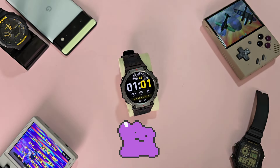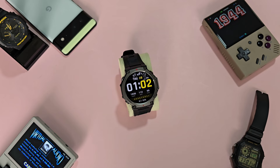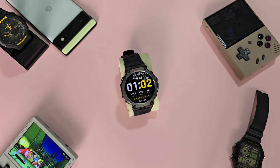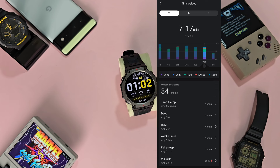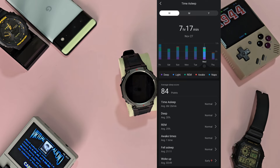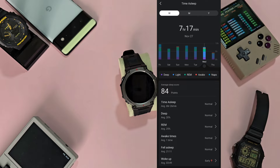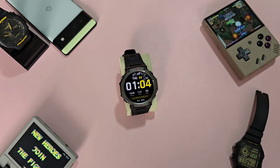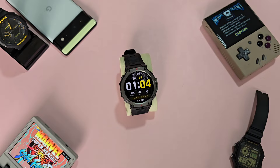Ditto with the sleep tracking. I tend to lay in bed by about 8:30 PM and am usually asleep by 9:00 PM. I typically wake up twice — once to pee and once to open our balcony for our dog. My stress extended to my sleep for the past two days. From about 8:30 PM to 11 PM I was flip-flopping between falling asleep and waking up, and 15 minutes later I was still not asleep again. For some reason, the T-Rex only counted my wake-up when I opened the balcony door at about 12 midnight. Again, take these observations with a cup full of salt — the sample size is extremely small and these are subjective and non-scientific.